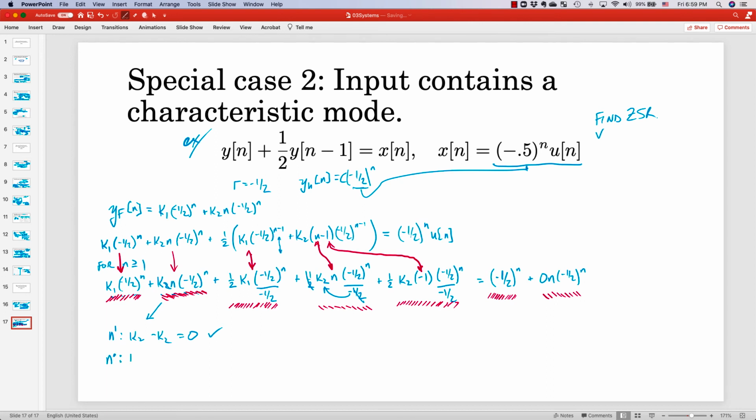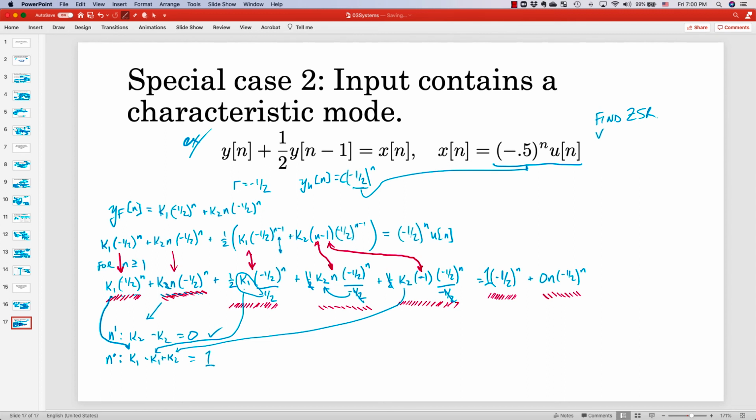So from the first, I have k1 of them. And from the third, I have negative k1 of them. And from the fifth, I have k2 of them. So let's track that. This k1 came from here. This negative k1 came from here, and the 1/2 canceled the 1/2. The minus in the denominator canceled the minus in the numerator. And so then the plus k2 came from there. And on the right-hand side, I have one copy.